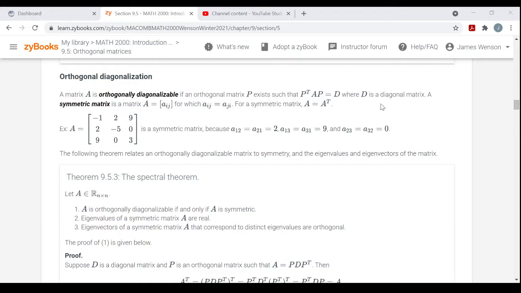And they go into one more definition here because there's only one kind of matrix for which this can happen, for which you can find an orthogonal matrix P such that P transpose times A times P equals a diagonal matrix D. And those are symmetric matrices. Now, I think the word symmetric has come up before. It might have been a while. But just to refresh your memory, a symmetric matrix is a matrix that's equal to its transpose. So like this one here. If you looked at the transpose, it would be exactly the same matrix. So they call this symmetric, right? It is symmetric about the main diagonal.